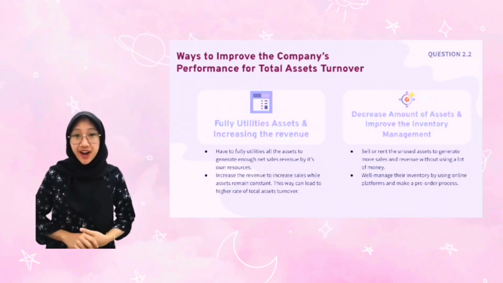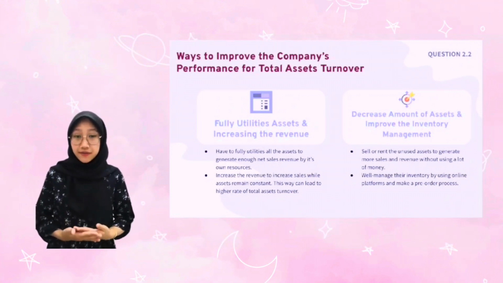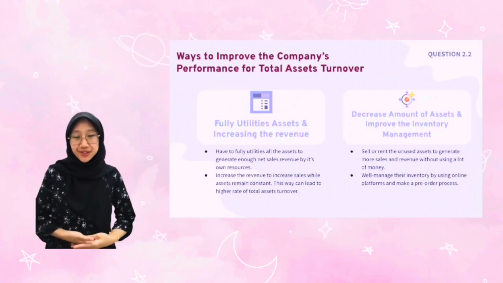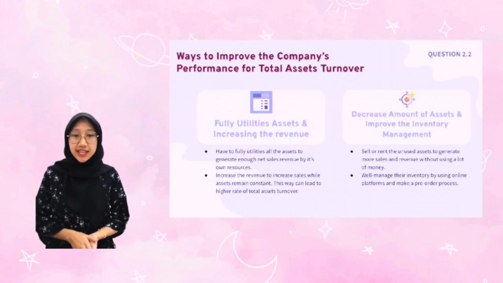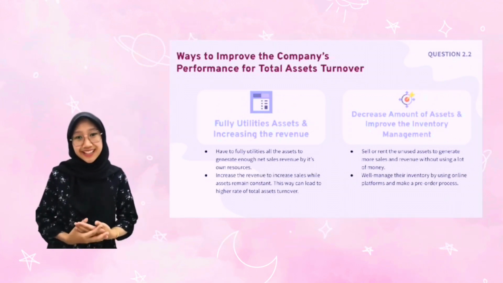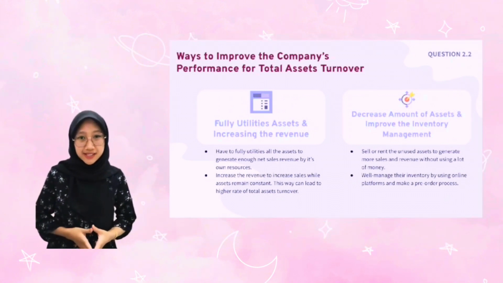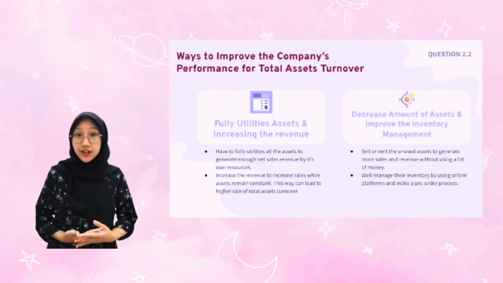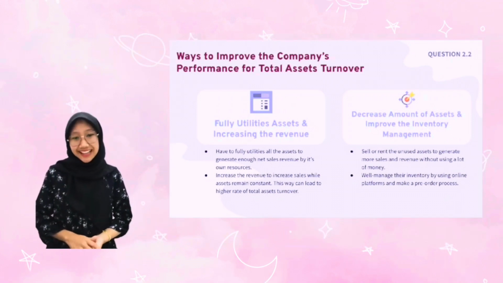Moreover, they must know how to manage their inventory well. For example, they can use an online platform to sell their inventory or make a pre-order process to not store a lot in their company. Then, they might have to allocate the right time to order the goods to ensure efficient ways of stocking. This will lead to not having to keep a lot of stuff in one place, but they can keep it when they truly need it instead. This will cause a decrease in the inventory and can generate higher sales without wasting anything.